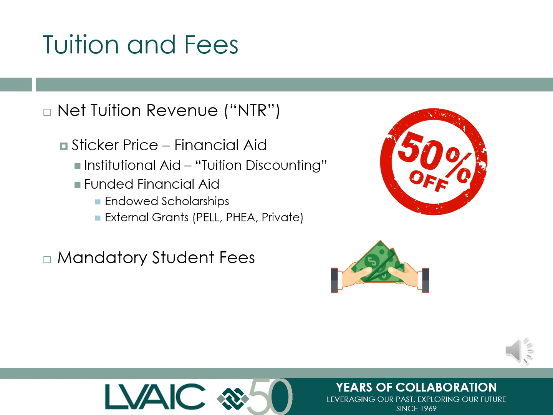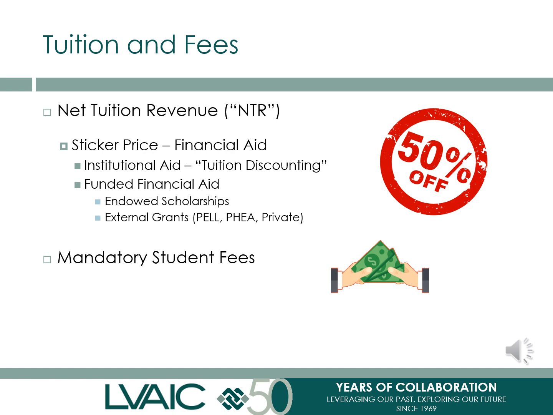So tuition and fees. The term I have up there is net tuition revenue, or NTR. Sticker price is what we hear. That's what grabs the headlines. That's everything you read in the newspaper. They talk about the high costs of college education, and you'll hear $40,000, $50,000, $60,000 for tuition alone. While all of that is true, for the bean counters in the room, we know that is a facade. That is not reality. That is not what students pay.